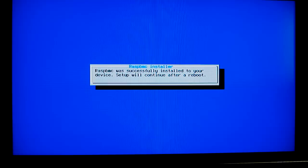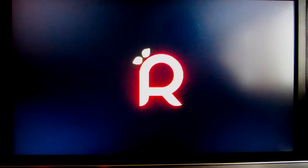All right, now we're going to reboot. It says it's successfully installed. And by the way, if you guys just noticed a pause right there, my camera stops recording every 10 minutes, I think. I've never seen that before. Hopefully it's a one-time thing. All right. So, now I'm going to show you how to... Well, we're just going to... First time setup.